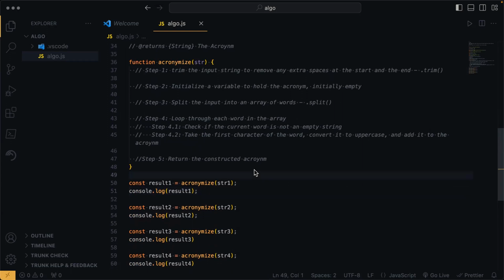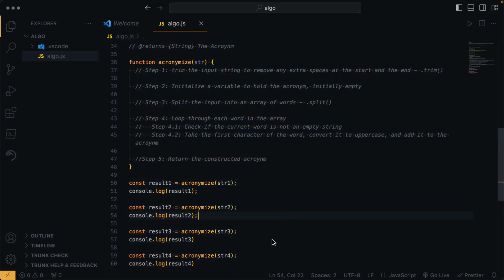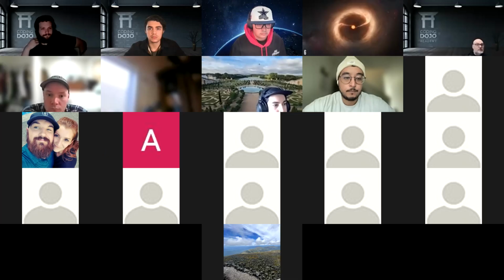Okay, so I'll go ahead and copy this code. I'll post it in the Discord. And does anyone have any questions before we get started? Okay, should be a fairly fun one. We have plenty of instructors here to help you, so let's go ahead and get started. Breakout rooms.